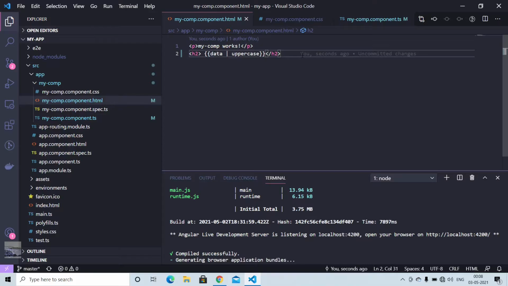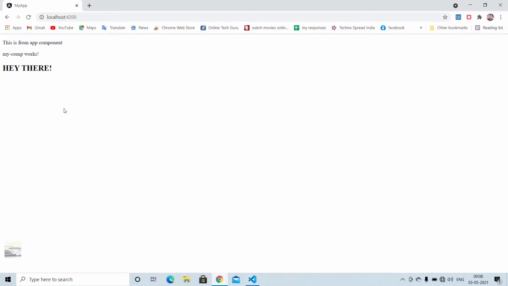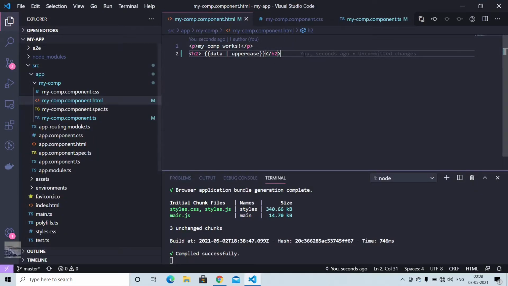So when you save this thing, so hey there is coming in uppercase.